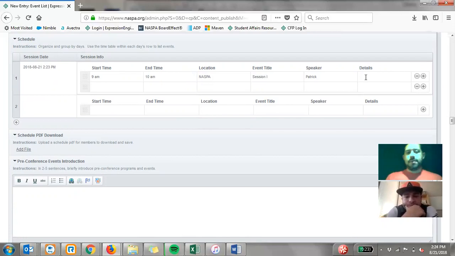Within these, at least within these, maybe not the start end date ones, but in details, do you know HTML coding? No. Okay. If needed, it might be helpful. I didn't know it very well when I started working at NASPA, but you can look up an HTML cheat sheet, and it tells you how to make, at minimum, the things that I know are how to make something bold or underlined or italicized. Those are probably the biggest things.